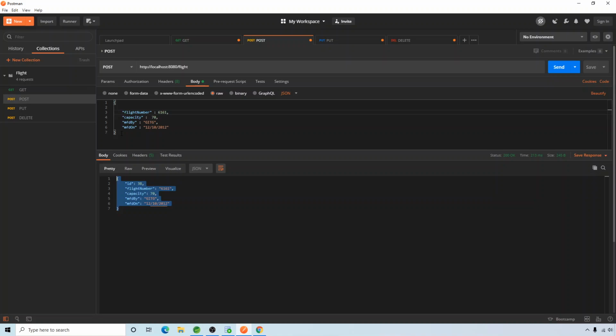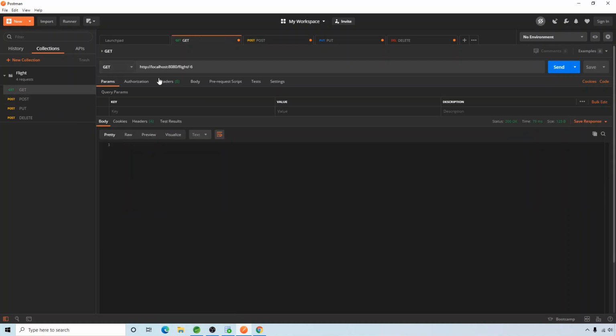If there is any invalid record in the request body, we stop it at the controller layer by validating it and send that exception or the information back to the client saying that there was invalid data in the request. Okay, so now let's go and fix our path variable, that is the get method.